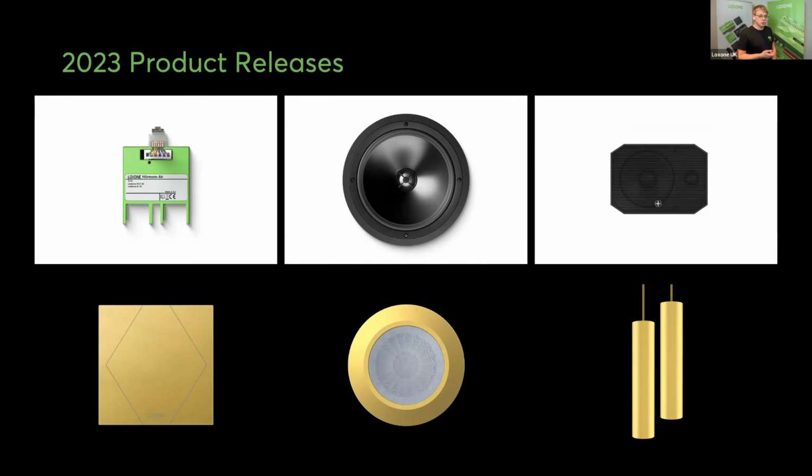The Hörmann for the garage doors, the 10-inch install speaker, the satellite speaker, got one over here, but it's connected to something, I can't pull it. And if you weren't already aware, the gold product line is now here to stay. No longer is it called the Vienna edition or antique brass, I think it's antique brass. It's now called gold, and it's here to stay. And this is including the ceiling light as well. So the Touch Pure, the flush mount presence sensor, and the pendulum. So Tyrone, I know you're watching, I'd like these gold pendulums over my desk. Let's hopefully come to an agreement.